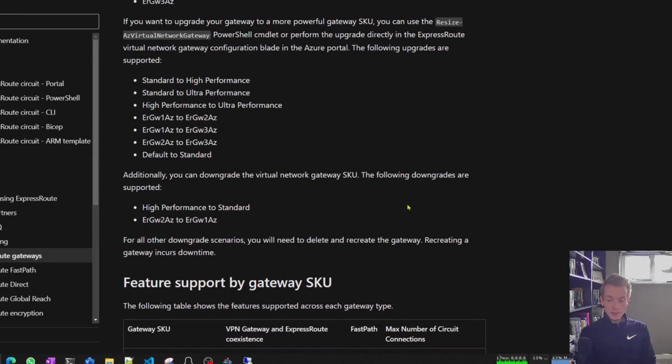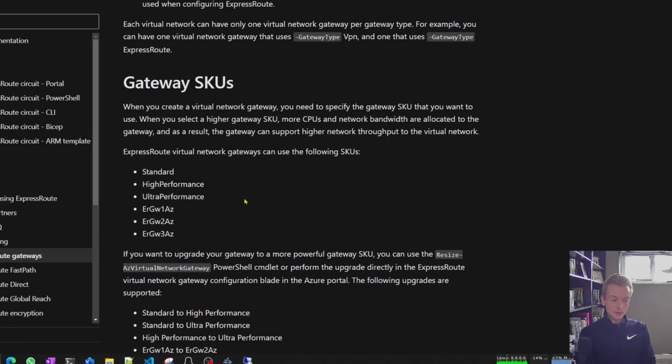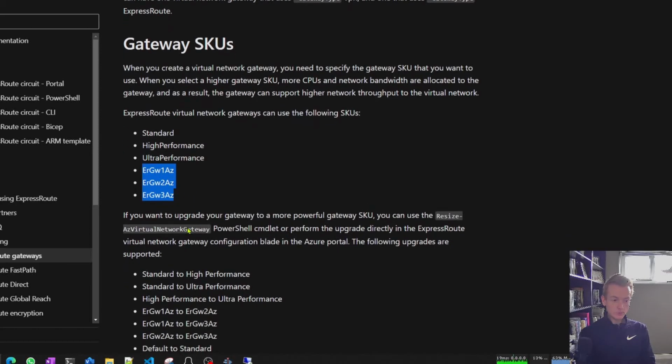Another one to call out would be if you are pointing your area of focus at ExpressRoute gateways, again, pay attention to the clear delineation between regular gateways and AZ-enabled gateways, a big gap that we see with deployments. You can't, unfortunately, move from a regular gateway to an AZ-enabled gateway. You have to redeploy. But if you're making use of availability zones in your compute layer, in your data layer, in your application layer, for your storage layers, etc., you want to align your network stack with that. So it's definitely a piece of work that you want to get scheduled in.